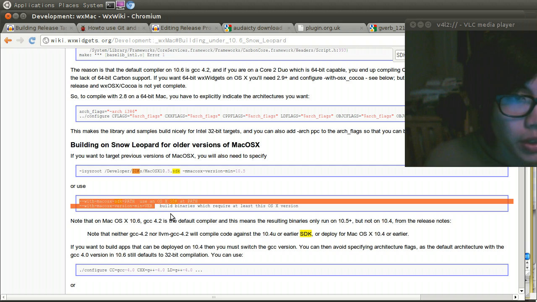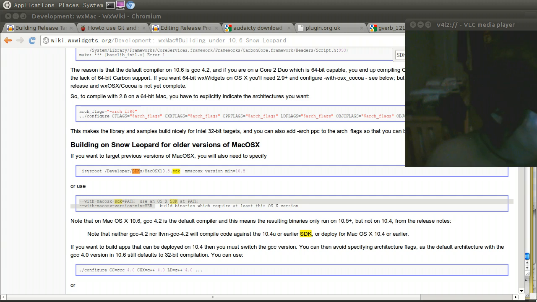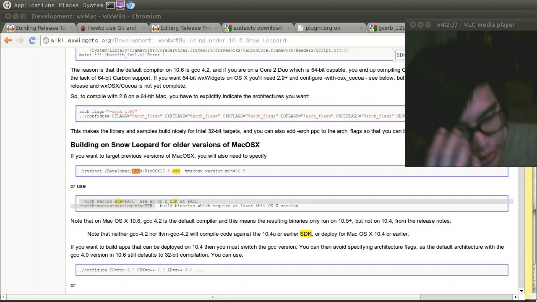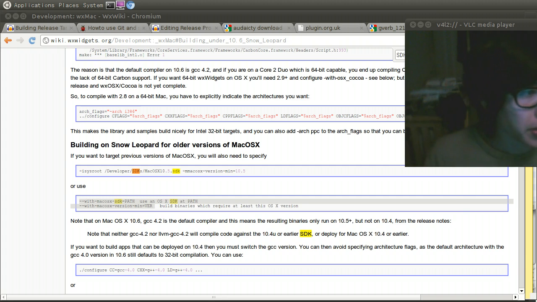Yeah, so we can add these. It's SDKs now. Ah, for some reason there's an S in there. Not sure why, but yeah, unfortunately I have a 10.4 PPC, so it's perfect to test against.